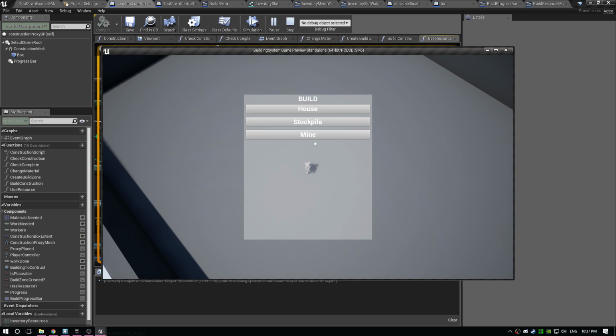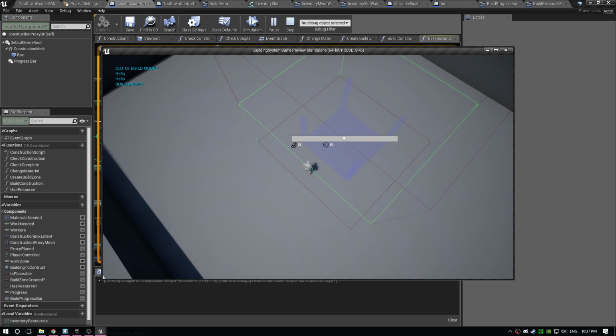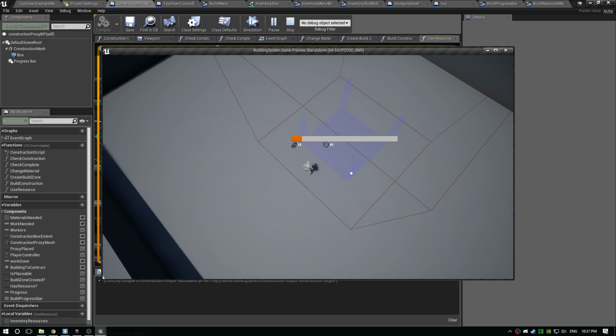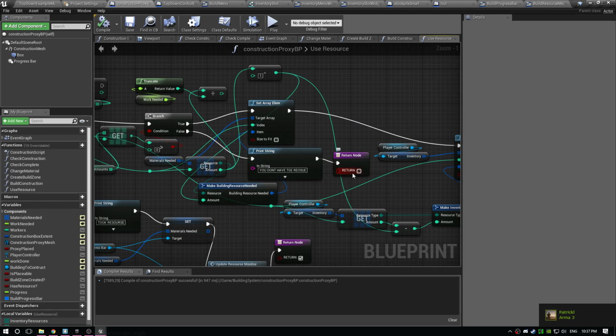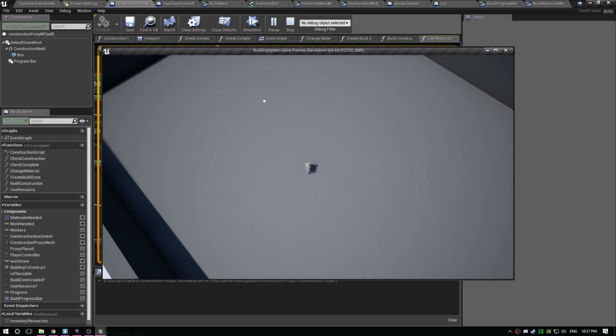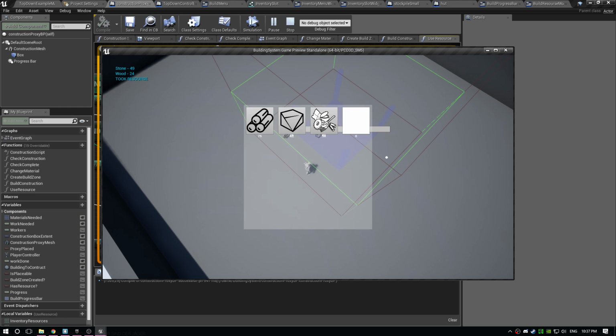Just want to see if I can somehow, for some reason it's not minusing things. So 62, 39, 17, 4. Oh, right. That's a stupid thing to do, because this is minusing 1, so it's going to minus a whole bunch of stockpile. Okay, I get it now. So let's see. 76, 75, 74.